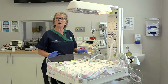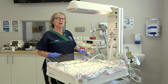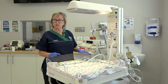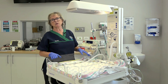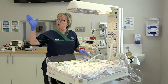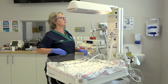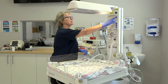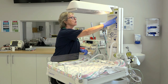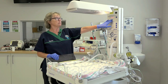We also want to know how long the resuscitation is going on for. If it's a birth you're attending, as soon as the baby's body is born, or if it's a resuscitation on the ward, generally it's when the baby comes to the cot. Make a note of the time on the clock in the ward or in the birth room, and at the indicated time, we're going to turn on the at-guard clock using this button.